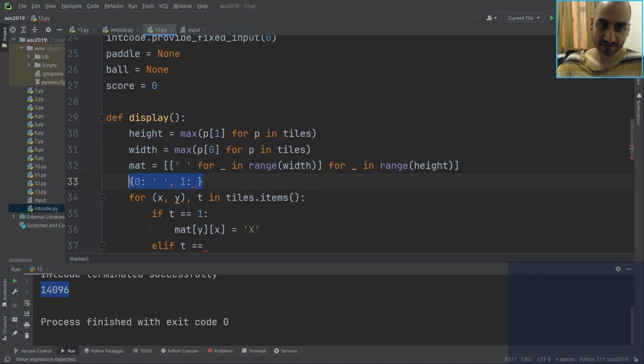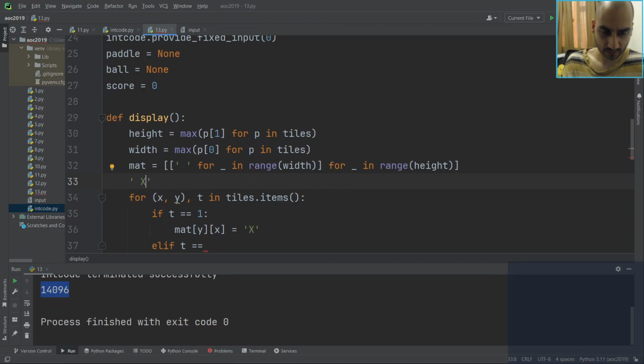Maybe we can go even simpler than this. Just do a string. So it's going to be space for the empties, then cross for wall, block. We say dot.